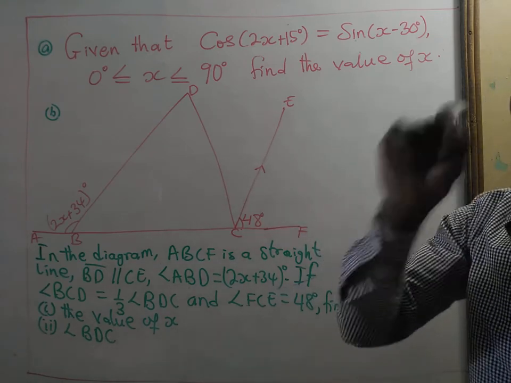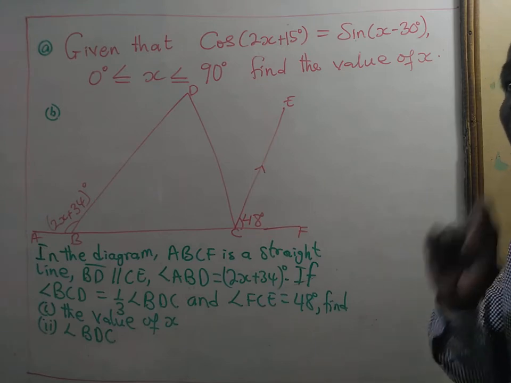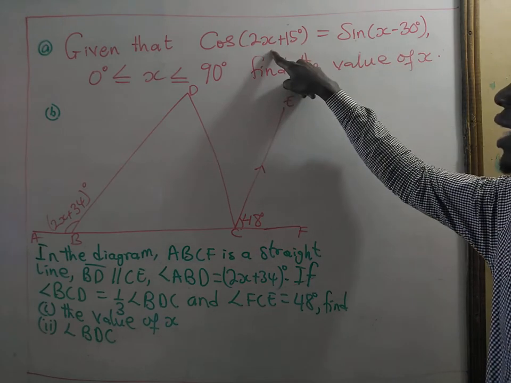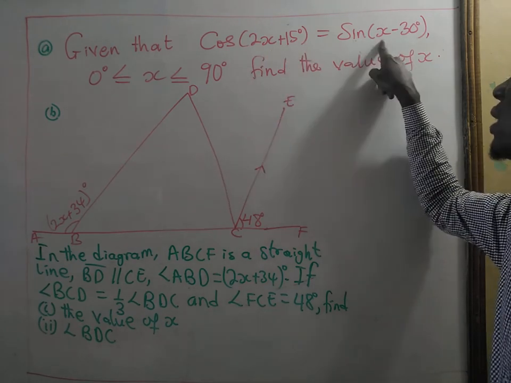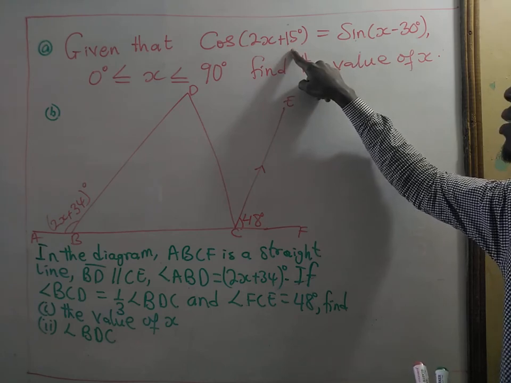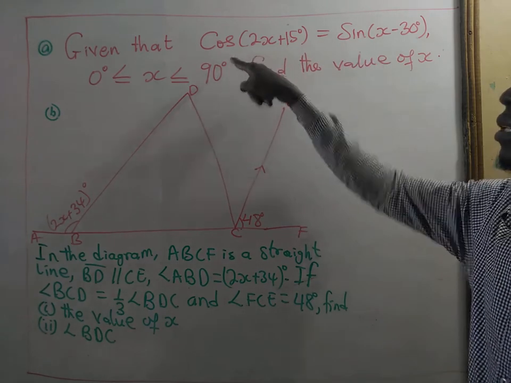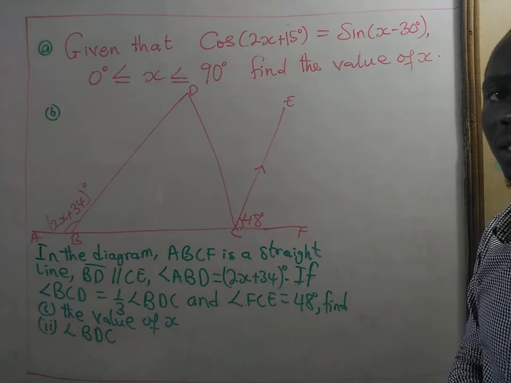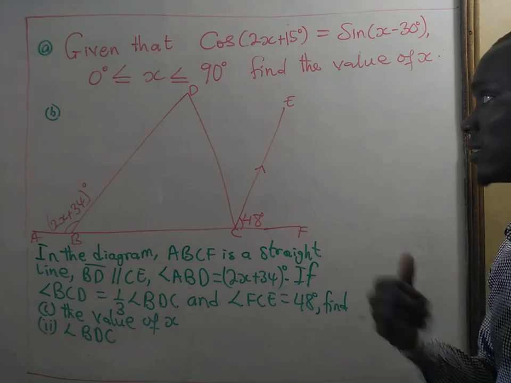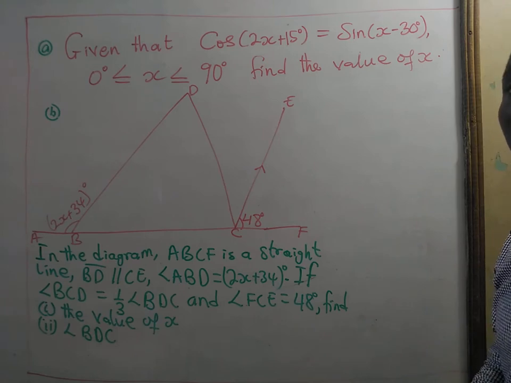Let's look at the conceptual framework of the question, the concept behind the question. Now, it's very simple. Here, the angle here and the angle here are not the same. So we can divide to get, let's say, tangent of the same angle. And you have sine here and you have cosine here. So how do you go about this? Solve it and leave your answer in the comment section. After that, you come back and look at the solution.